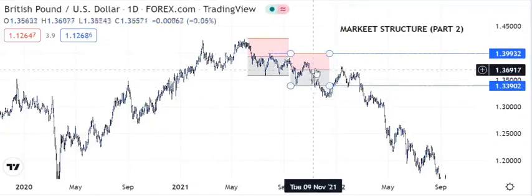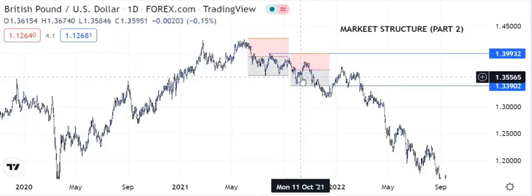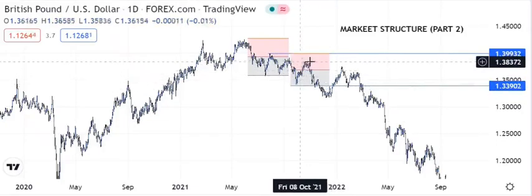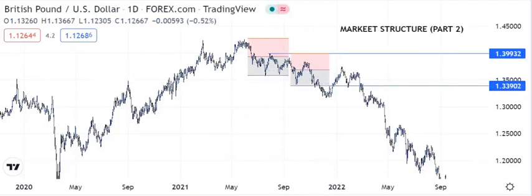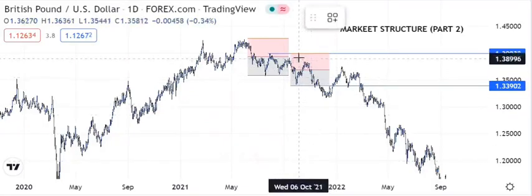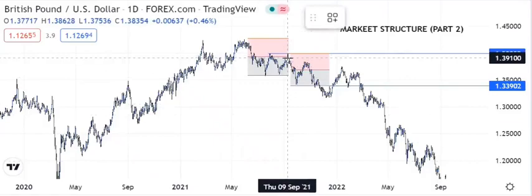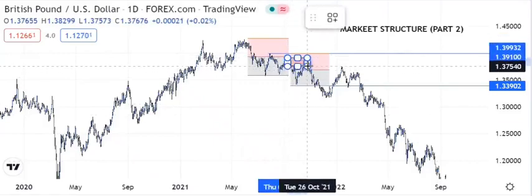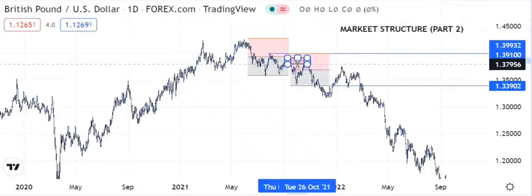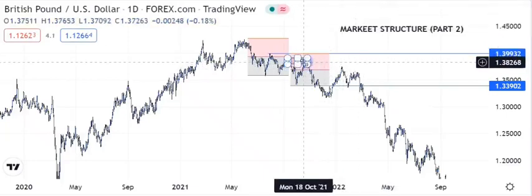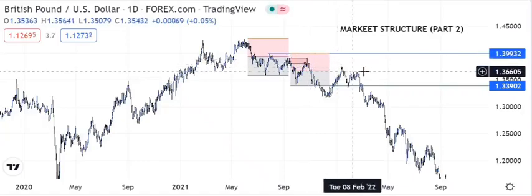It retraced to even more than the 50% FIP level. Look at this retracement. Went to more than that 50% FIP level, which is a valid retracement. And that is why you can find an OB sitting somewhere there. All these places I'm marking, we are not treating the issue of OB just yet, but I'm just showing you that this is your OB here, because it has retraced to that point. Sorry. So that's your OB. Can you see? Price came into that OB and reacted off of it, as you can see.